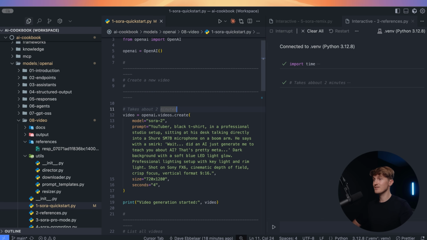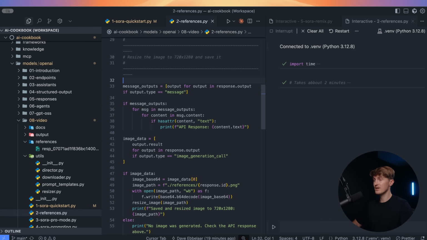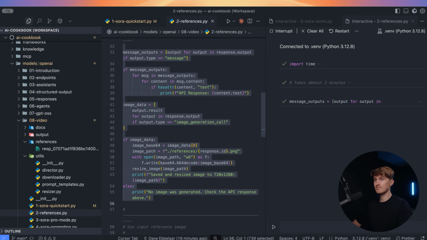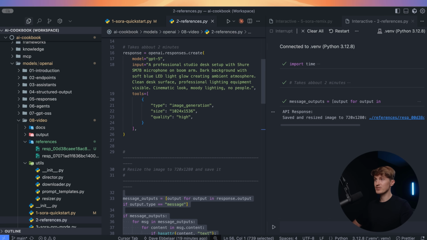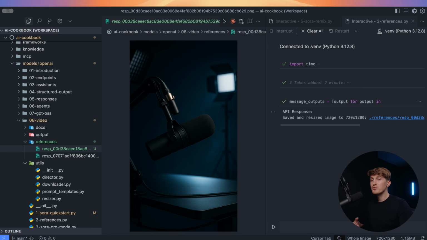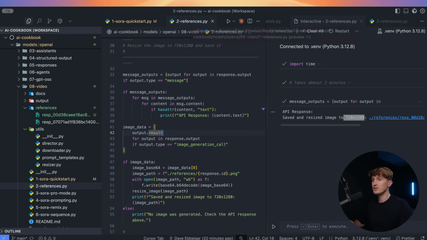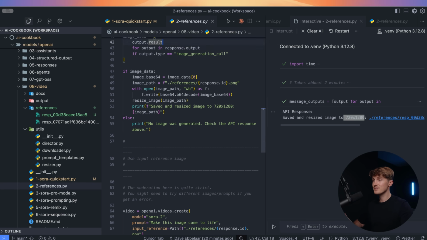It's a simple resizer. And what we can do with this is, if I now come in here and go to the reference and I run this, look, we can now take the image that was generated by GPT-5 in the following size, the following resolution, and it now outputs it in the exact same format and size that we need for Sora. So here you can see the 720 by 1080p. So now we have this beautiful studio setup over here, this microphone. So now we can come back to the reference file. So we exported the image.